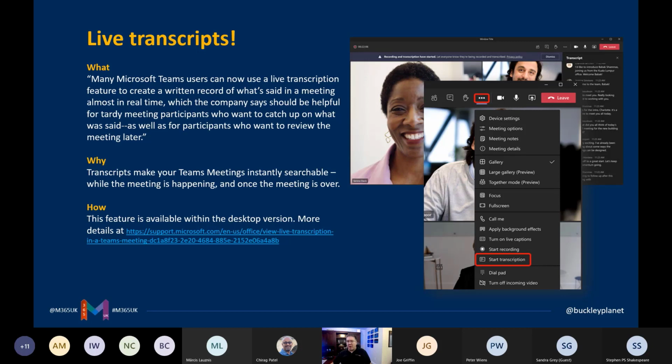But you have the ability to go in there and turn that capability on for your organization and have the live transcription happen as you're recording, followed by the storage. This is part of the Stream capability, to be able to generate a transcript from that. Essentially what this feature does is allow you to create that transcript in real time and do that live transcription.